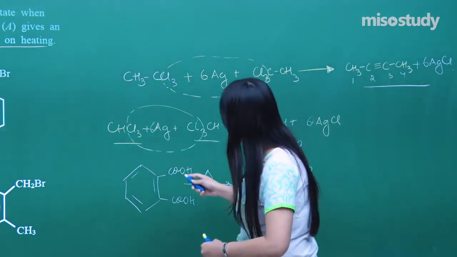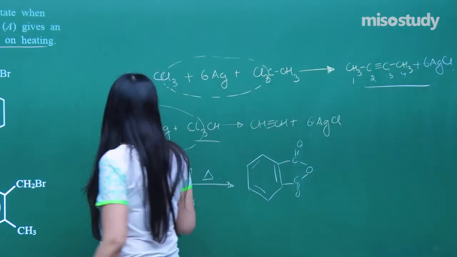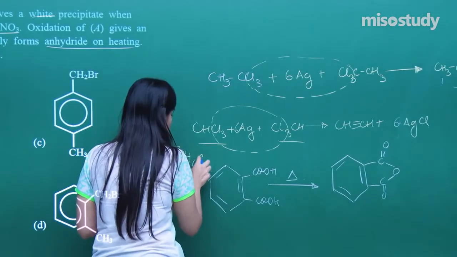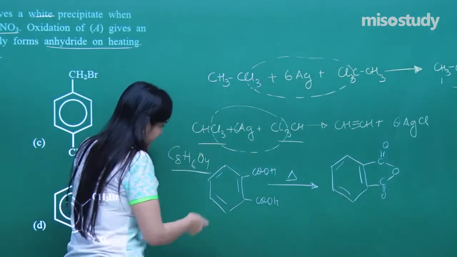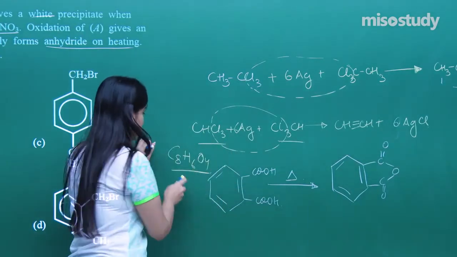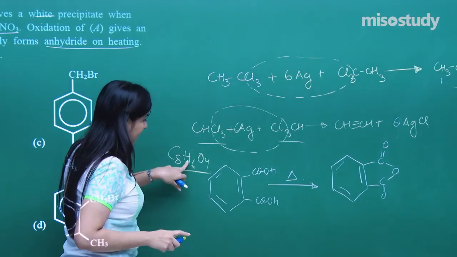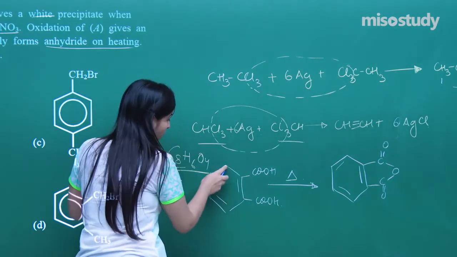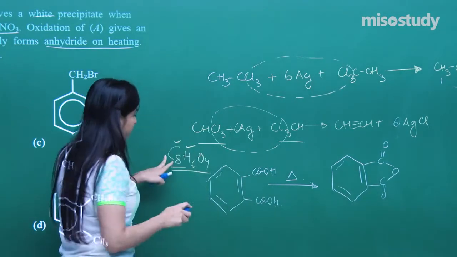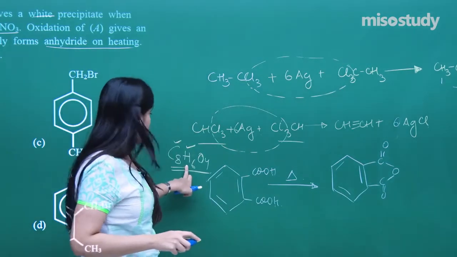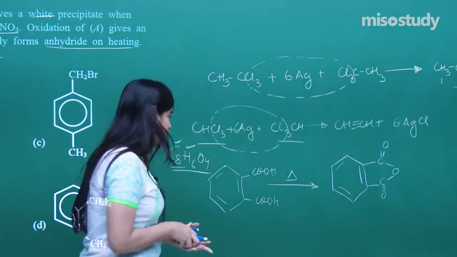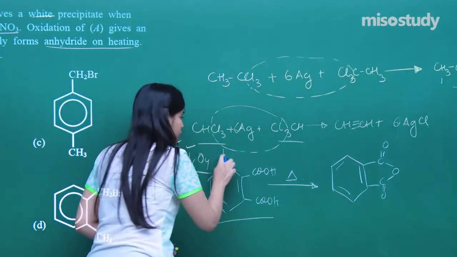Let us just check whether we are getting C8H6O4 or not. So is it? It's 6 carbon atoms, 7, 8. 8 carbon atoms confirmed. H6, is it H6? 1, 2, 3, 4, 5 and 6? Yes, definitely. We have confirmed C8, H6. And what about O4? Definitely we are getting 4 oxygens here, and we have confirmed the compound B.